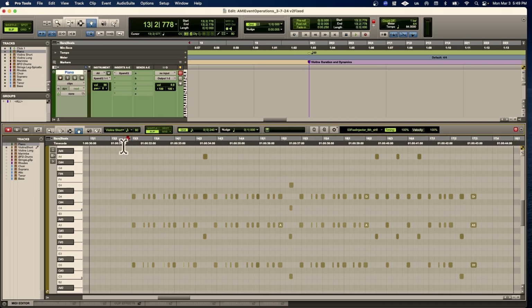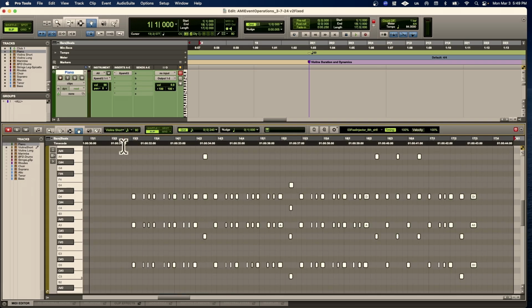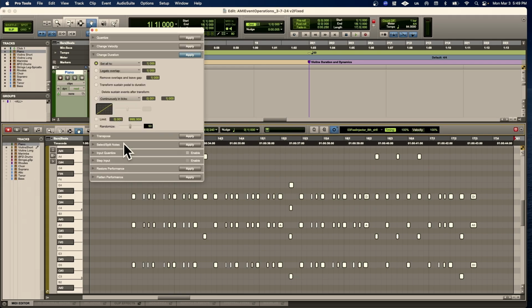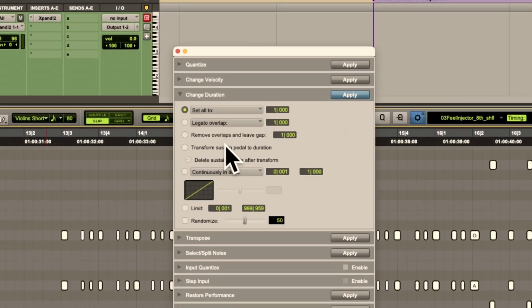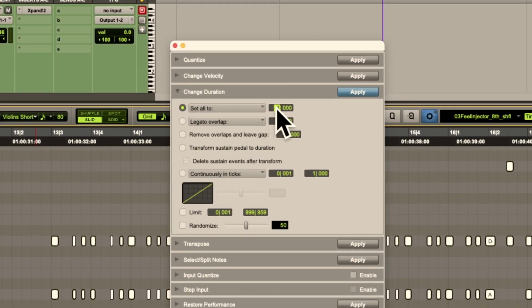We could select all of this, which is Command A, and then Option P for duration. We went over this last time, so we could set all. There's 16th notes in there, so that could be 240. And we can apply that.